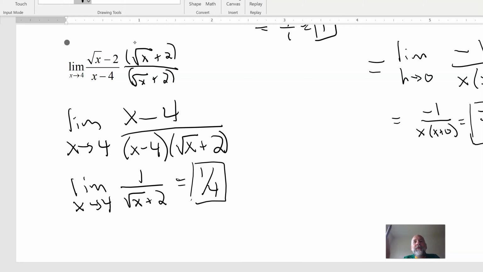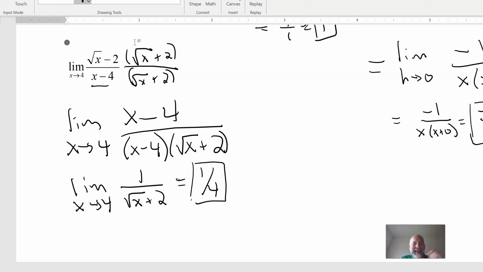So the first one, when you see radicals, if you plug in, you get 0 over 0. You know you're supposed to do algebra. Then a common trick is to use the conjugate in order to simplify it and turn it into something where you can plug that value in. So I multiplied top and bottom by square root of x plus 2 instead. That's a conjugate. And I FOILed the top, but I didn't FOIL the bottom because the whole problem with this one is this x minus 4 that's in the bottom. That's the issue, because that's what's keeping me from plugging 4 in.